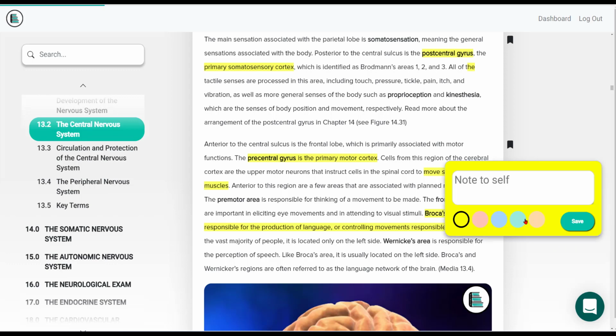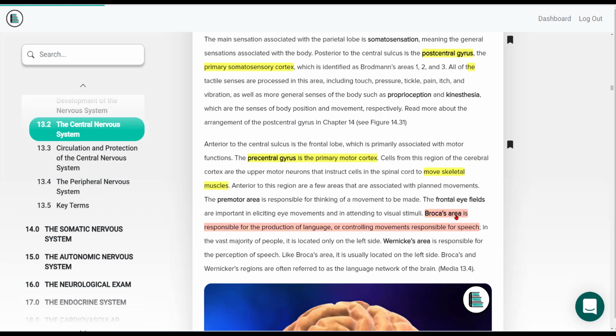Think your tongue. Think the coordination of your voice box and all that's going on in your throat. Your ability to speak is one of the most complex muscle movement neurological phenomena that we have in our body. And so this area, Broca's area, I'll show it to you in a moment, is an area that is controlling this production of language, or the movements required for speech. If a person has damage to this area, they would not be able to produce speech in a quick way. Their speech would be negatively affected.